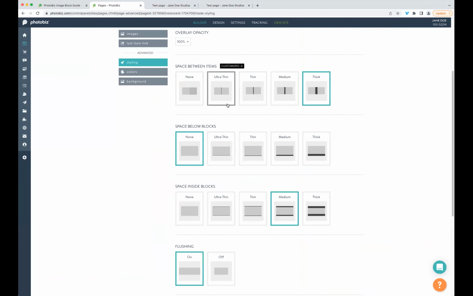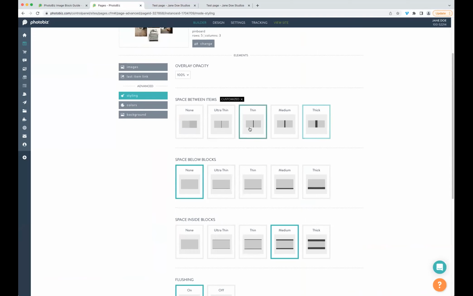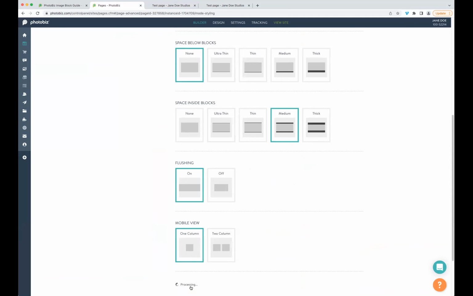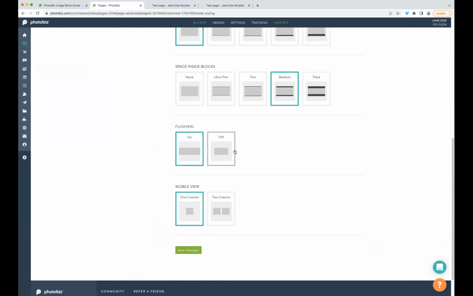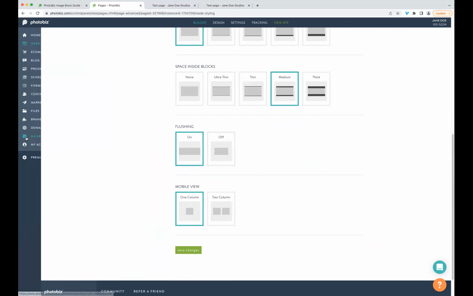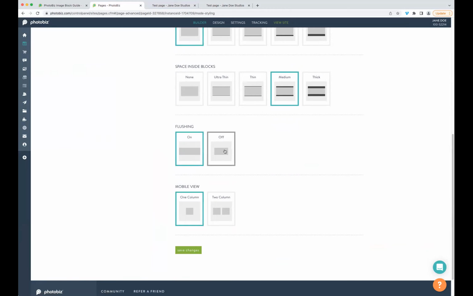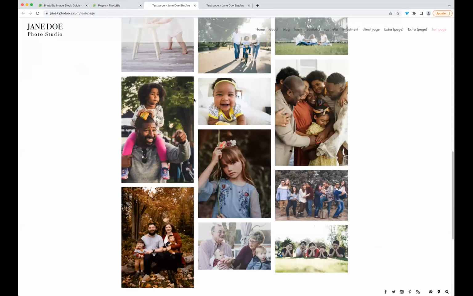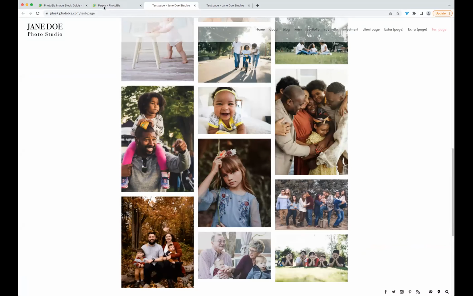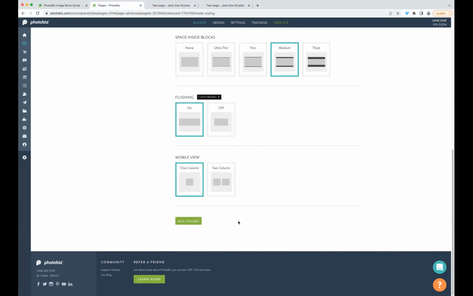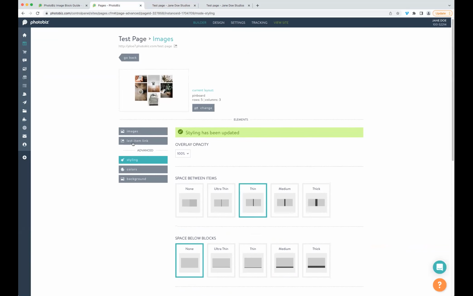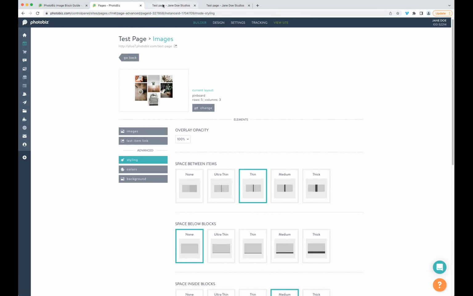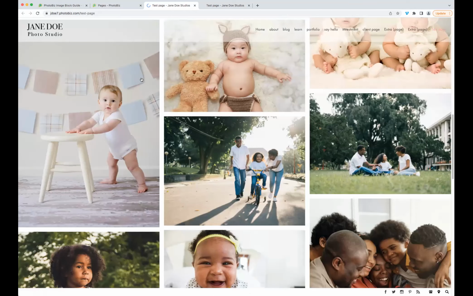That's what I really love about how fast and easy the PhotoBiz platform is. So I'm just going to keep it on our thin one. And then you can see there's other options if you want space in between blocks and stuff like that, or if you want flushing on. Flushing is going to go from end to end of the page for this type of template, but you can turn it off as well. And some people prefer this because some people like their images more inset like this. So it's really up to you when you come to your design options. I prefer the flush option because I love big bold images. And then you have your mobile view. You can have 1 image at a time or 2 images at a time. It's really up to you preference-wise. And there you go. You can have your beautiful gallery set and ready to go for people to see.